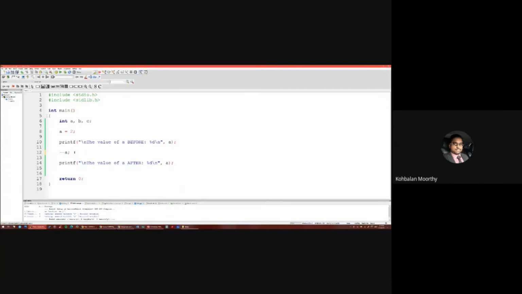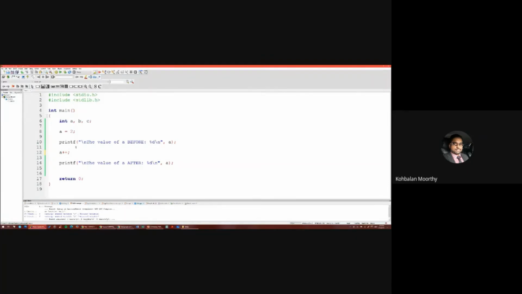If you put it before or prior to the variable, you will increase or decrease the value first, and only then will you display the variable's value. But if you put it after, say in our case a plus plus, then in this line, line 12, if you do any printing, the value of a will still be 2. Only after line 12 will it do the increment.